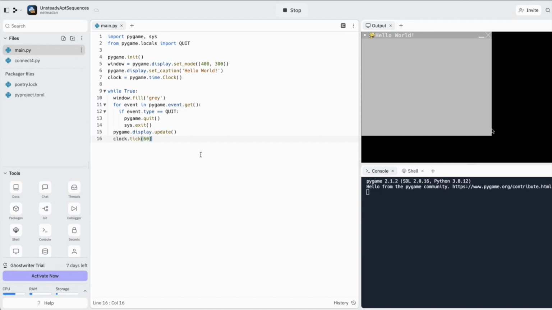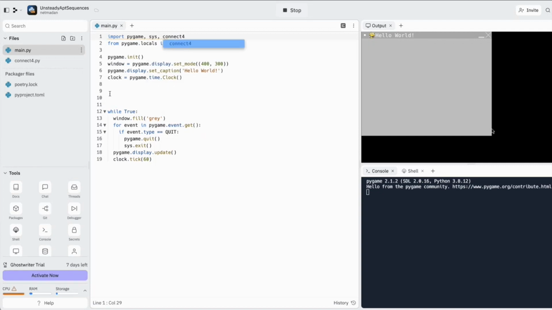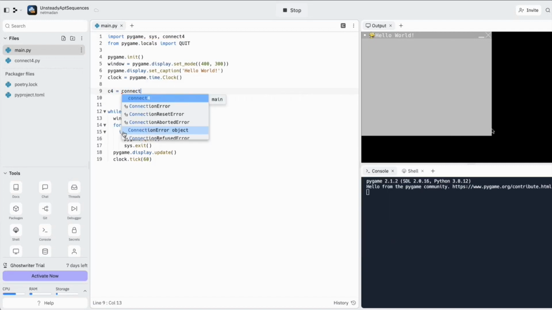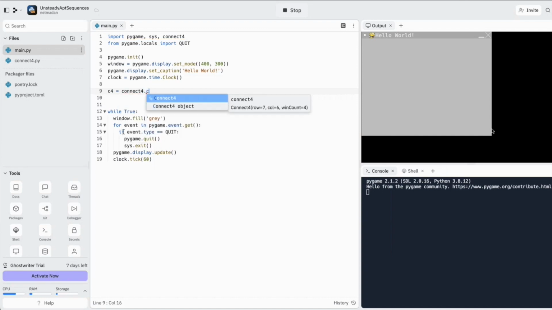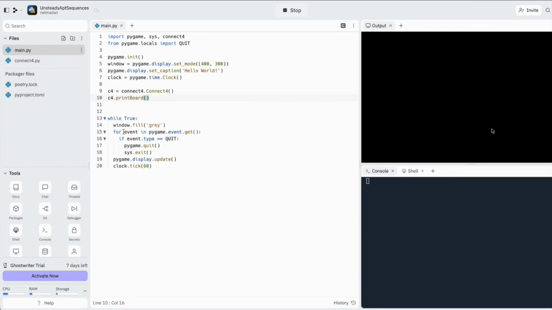Now let's start by making our game by importing whatever we have written. So let's import connect4 and let's make our board, connect4 equal to connect4.Connect4, and let's quickly call the print board method and check everything is working.